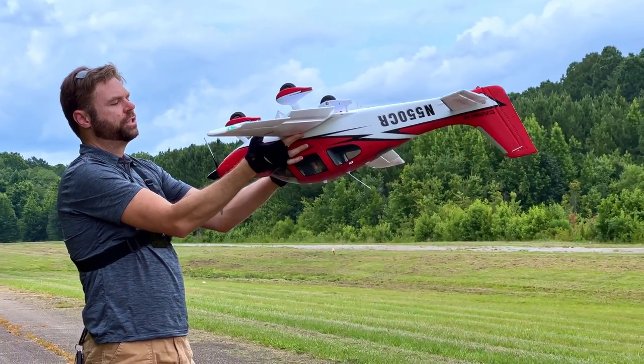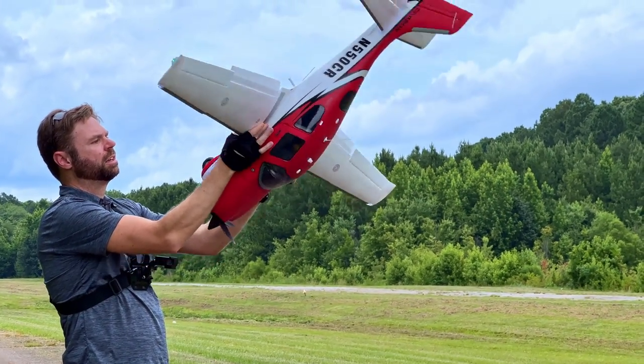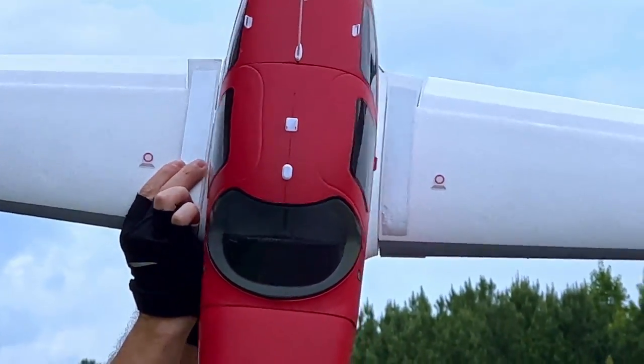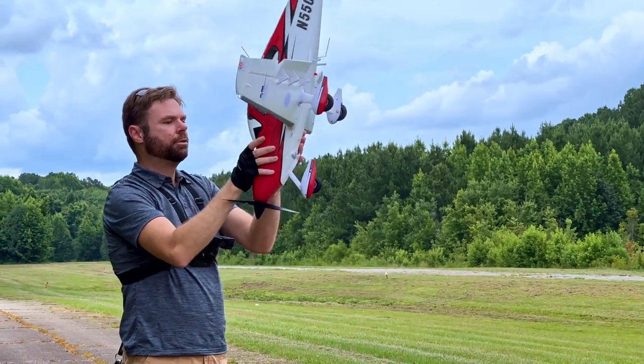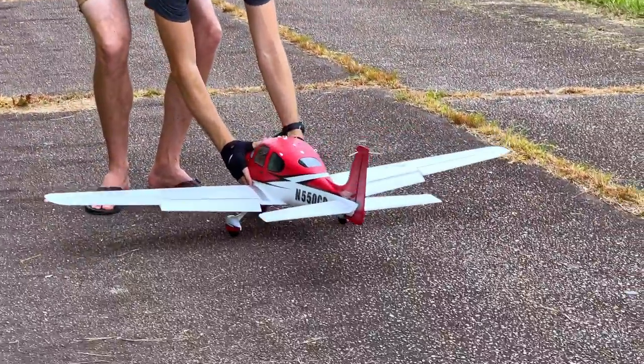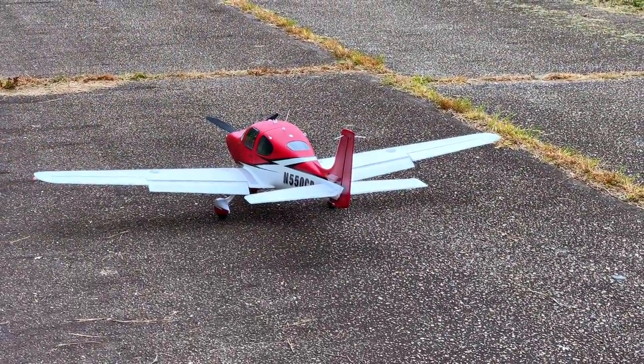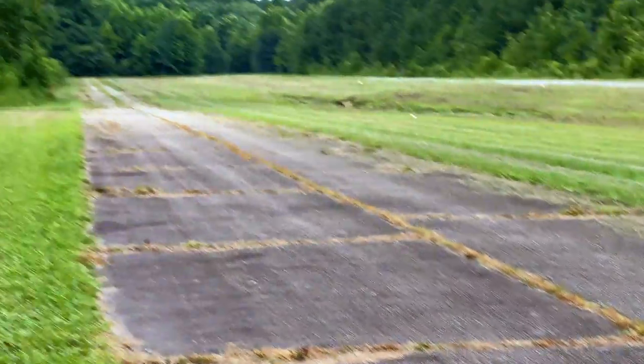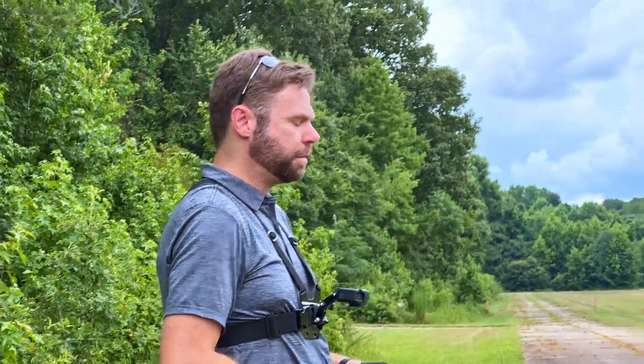All right, so we are balancing right now slightly nose down, about where that fuel tank sticker is on the wing, slightly in front of that. I don't know what the exact measurement of that is, but I guarantee it's about 61 millimeters, which is what the original manual CG called for. In my testing with it, it flew really well, but throttle open. We're about to find out.